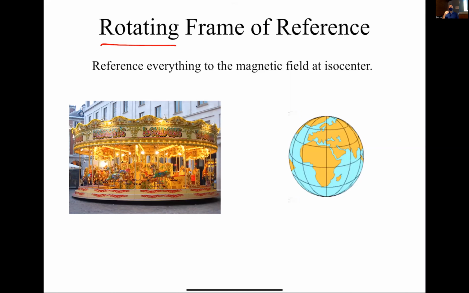The analogy would be, instead of you standing on the ground watching your friend spin around a merry-go-round, you're going to hop onto the merry-go-round. In that frame of reference, your friend is not moving around like this. They're just falling right towards you, so you don't have to worry about this spiraling around. I think we're all used to that because we're all right now on a rotating frame of reference. We're spinning around on the Earth, and we don't really worry about it. We just worry about the relative relationship on this spinning frame of reference.